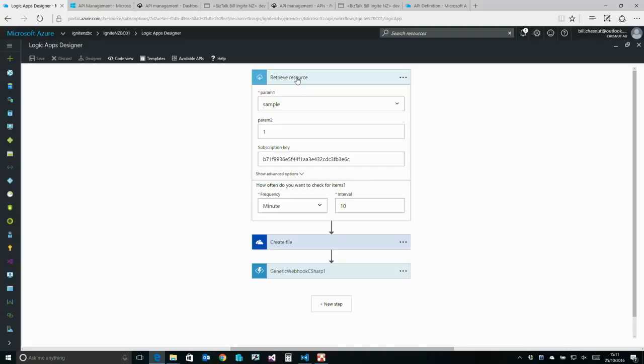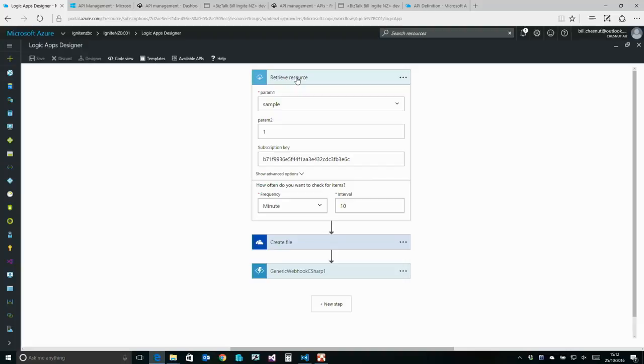Now, with logic apps, you can create those in Visual Studio as an ARM template. And you can parameterize it so you can have your subscription key for your dev, your test, your UAT, and your prod, and replace that in there. And that basically will call off to my API Management API. And this one's on a recurring basis, so I'm calling it every 10 minutes. So I may have an API that will give me back the latest data every 10 minutes if I need to process any changes in the database. The API is taking care of how it does that piece of it.